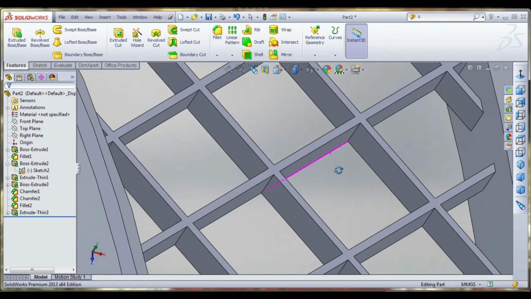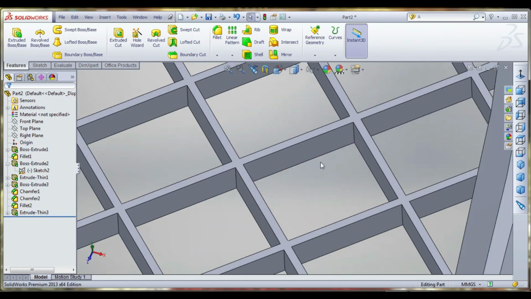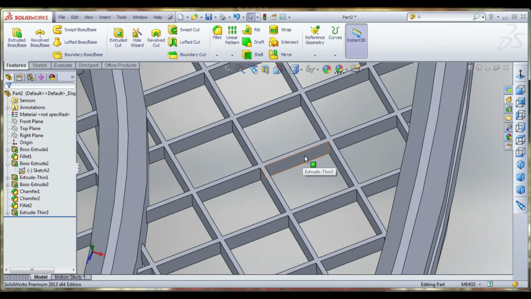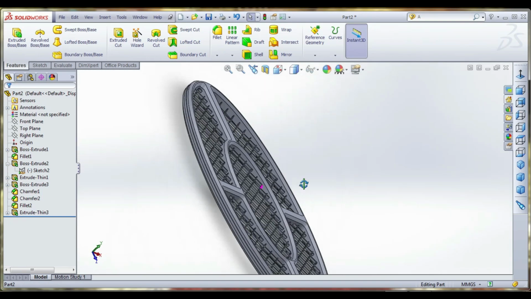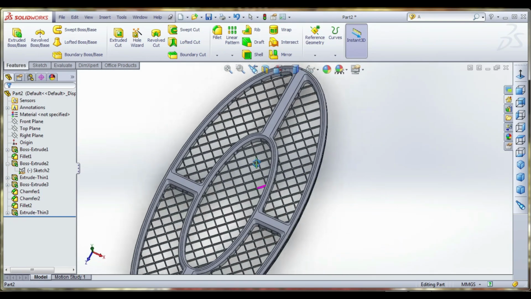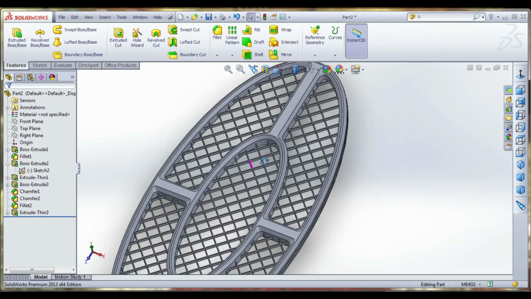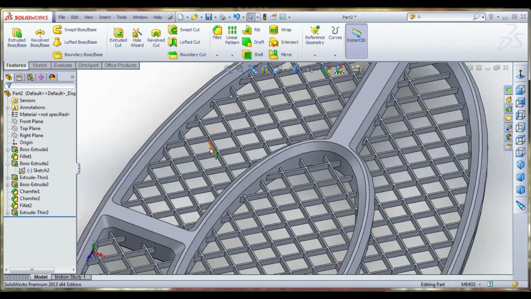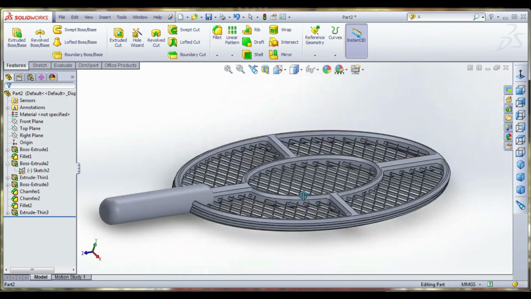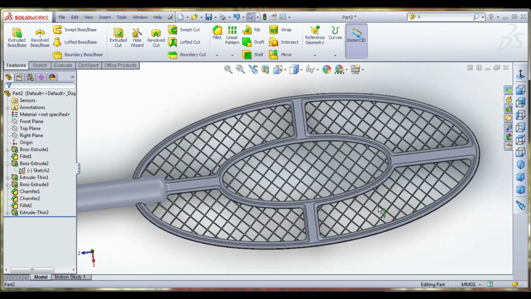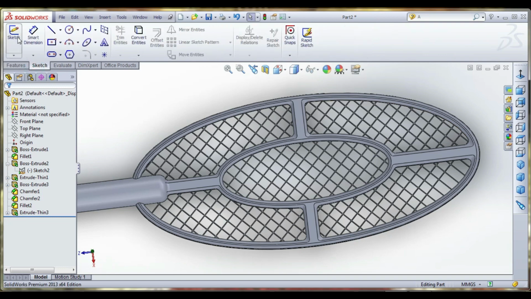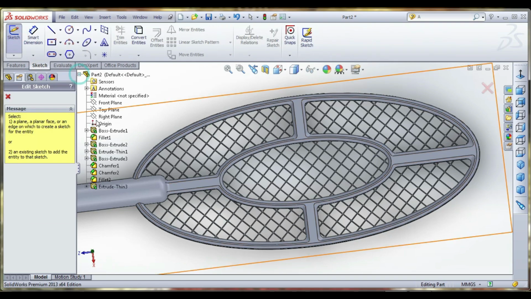So the center mesh is completed. Outside of the mesh.